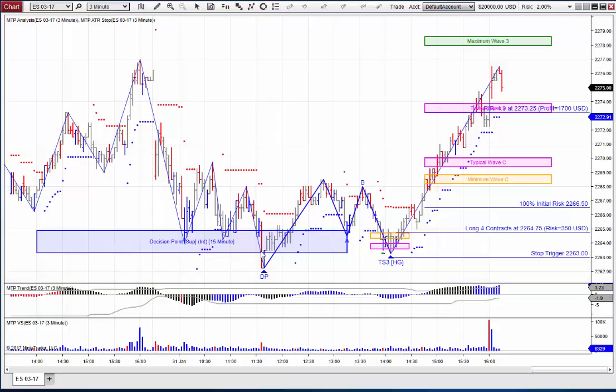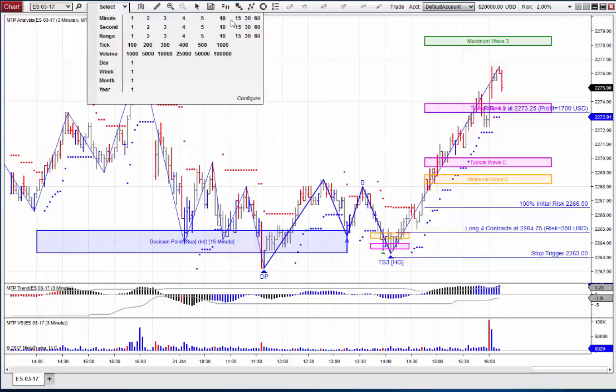This was the DP support level that I was talking about in our training webinar yesterday, and I was looking at potential support coming in here and saying, was this potentially going to be the low of the day? Well, it went up, came back down again, went slightly below it, snapped back again. So this is why it's important to keep these on the chart. And just because it didn't make it at the first attempt, it did at the second. And as you can see, this now caught the low of the day, so therefore the large blue trend was up again, and also gave you confidence that because this reversal was coming in at 15-minute support, I'll just go back to the 15-minute chart there again.